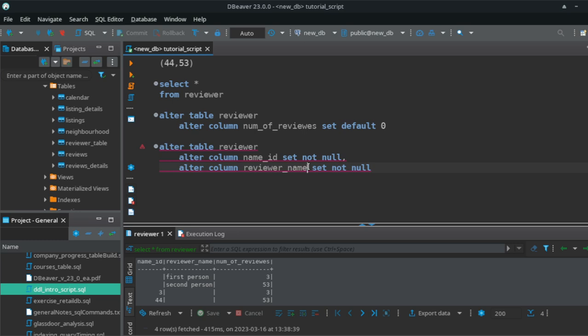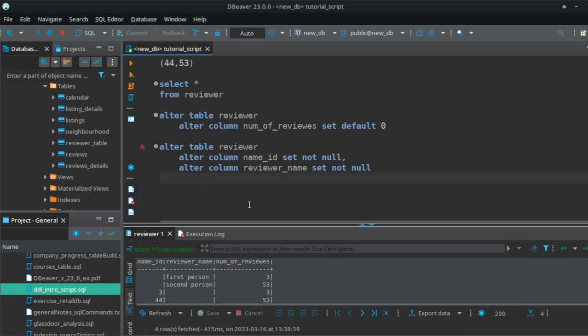So what I need to do is either drop the table and recreate it. This is the importance of setting the constraints ahead of time. You saw the importance of setting constraints, and we can also add columns. Let me show you how to add columns. Let this error be there. I will show you how to correct it in a second. Let us add a column where we get the current timestamp. That is what we are going to do next.